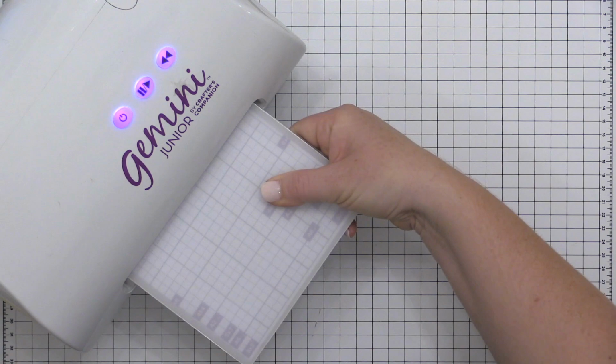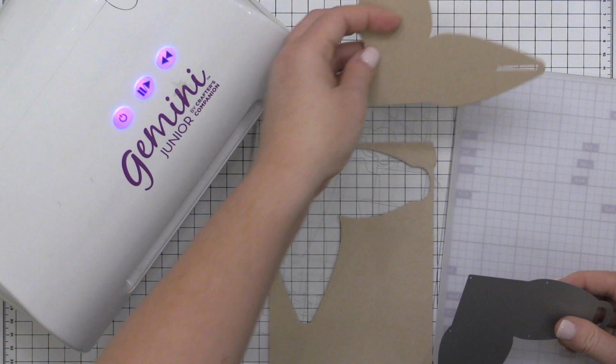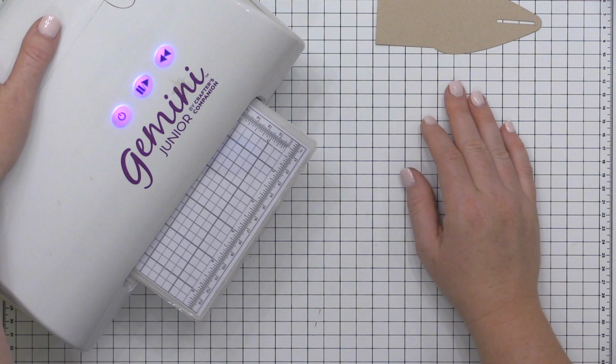So now that I have my pattern paper created, I'm going to start cutting all of the bases for my gift boxes because I know I'm making one of every design. So I'm going to go ahead and just cut all the pieces that I need. And I'm starting with the Bon Bon box. Now for the Bon Bon box, you need two of these bases here. I'm going to show you the assembly of each of these boxes later on in the video.